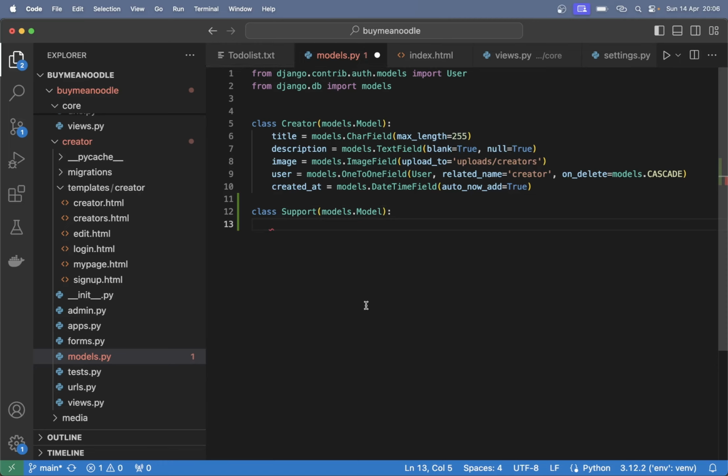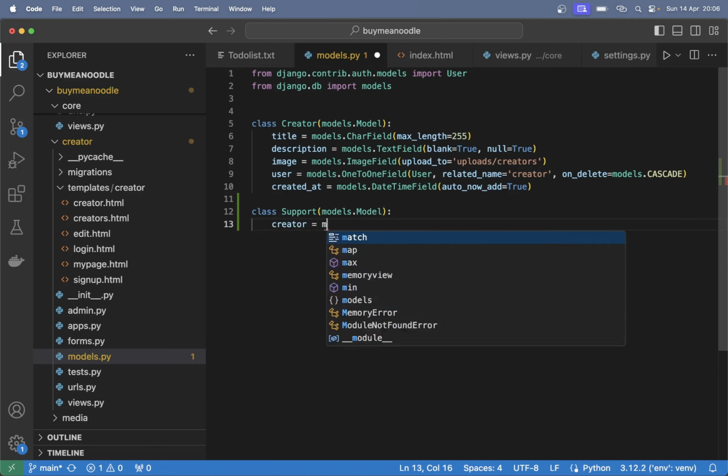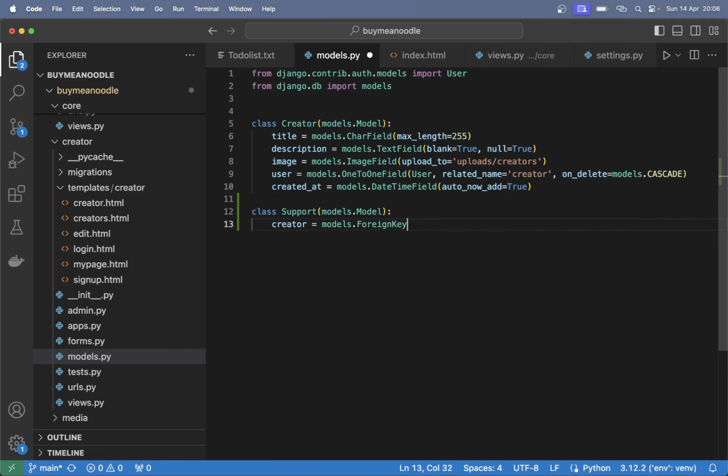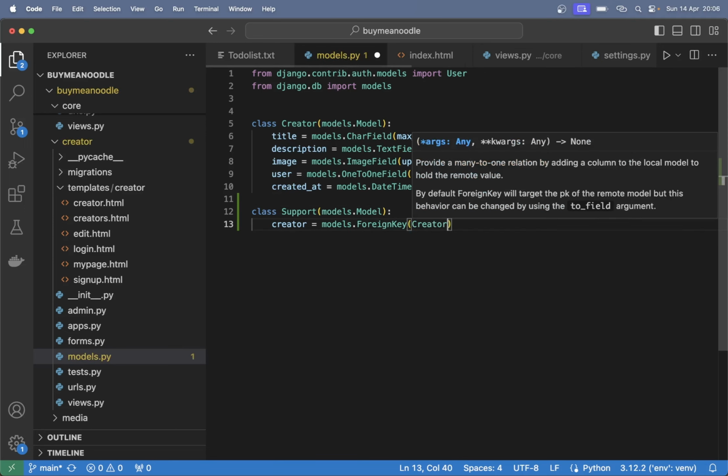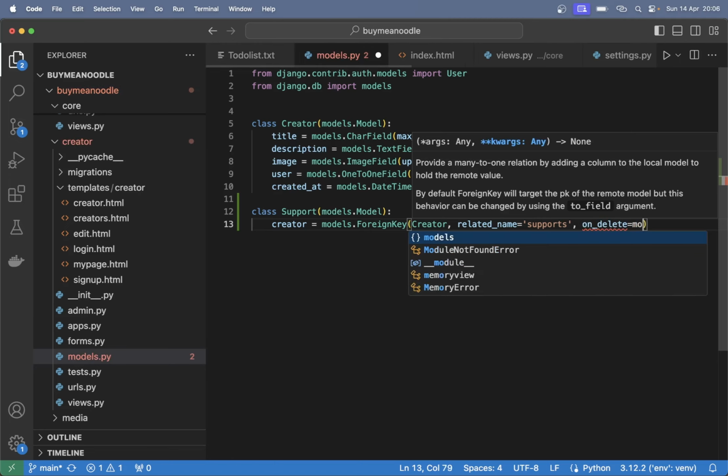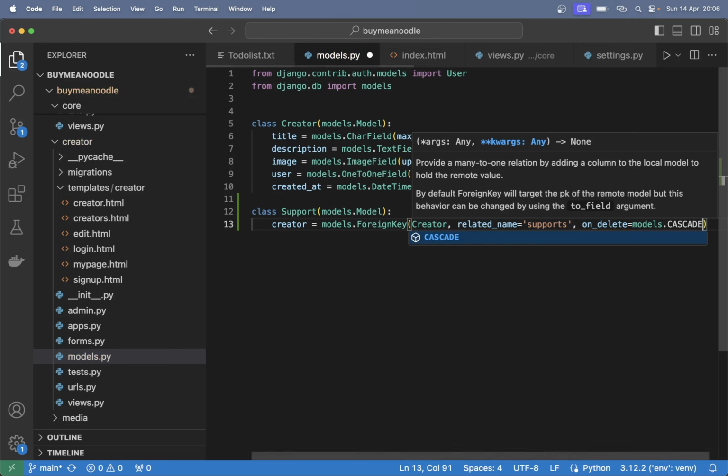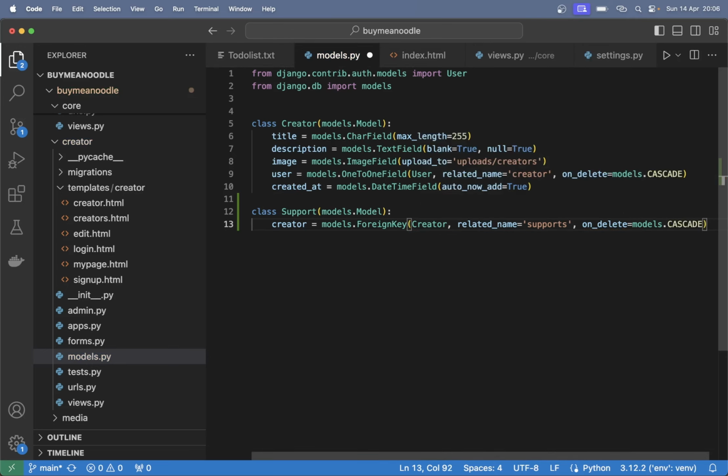First field I want to have here is a reference up to the creator, so creator equals models.ForeignKey, pass in the model name from up here, set the related name to be supports, so it's easy to get all of the supports for one specific creator. Then here I can say on_delete=models.CASCADE, in case someone wants to delete their creator page, all of the supports will also be deleted.